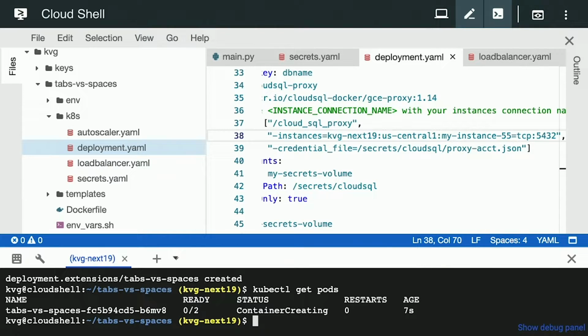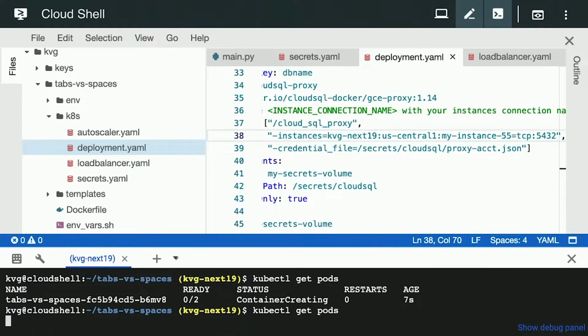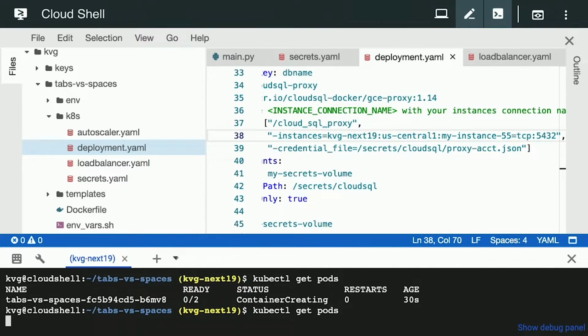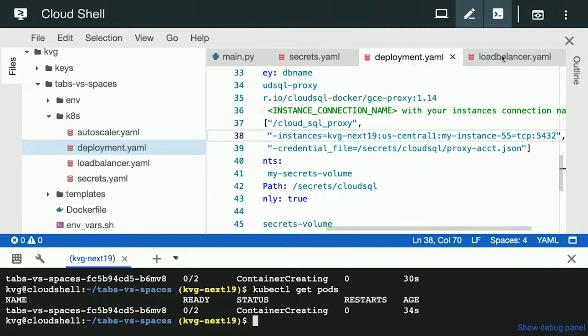Our deployment says, hey, I'm supposed to have this application running. It's supposed to have a pod. That pod has 2 different containers in it. If we look at the status, it says ContainerCreating. Usually the first time a container is created, it takes a little bit longer because it's got to pull those images from the repo. But we can keep updating this to make sure it's good to go. Okay, we'll give that a second.